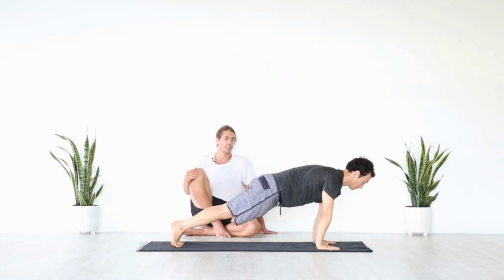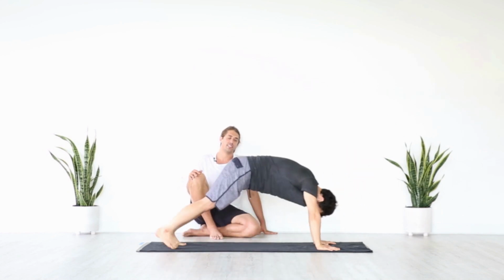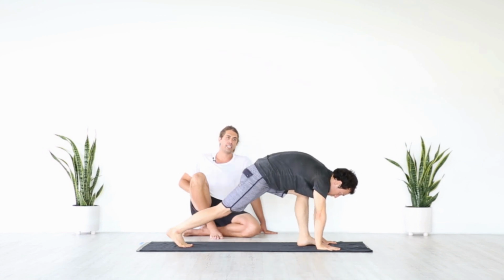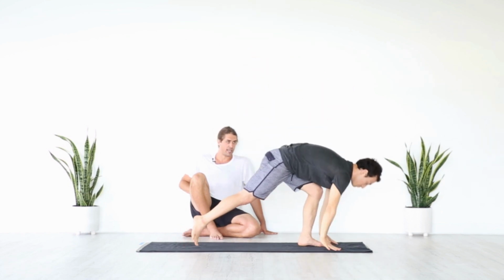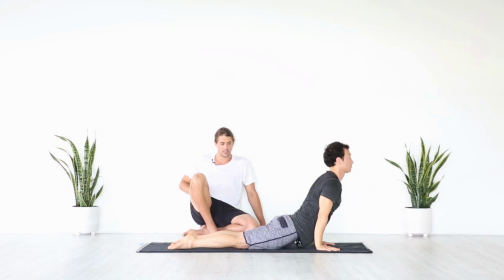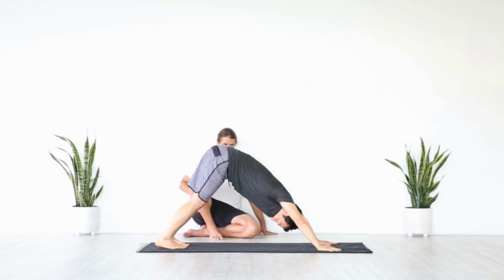Optional chaturanga. You can skip them if they become too much. Exhale, lift the hips and step the left foot to the front. Root the feet, inhale, stretch the arms over your head. Just one breath, go for it. Exhale, hands down, step back. Chaturanga. Inhale, Ardha. Exhale, Ardha. Couple breaths here.